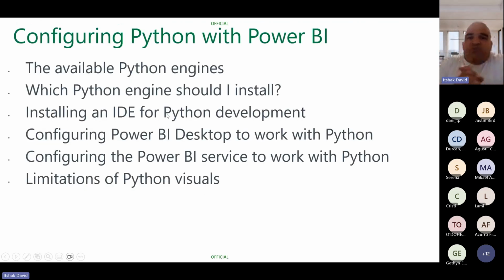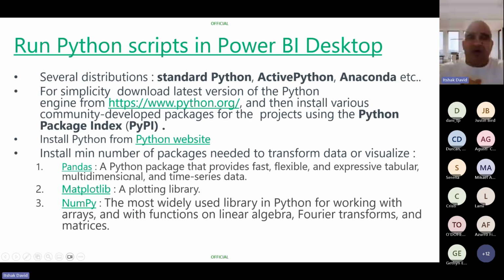So how do you configure Python with Power BI? There are several distributions of Python, standard Python, ActivePython, Anaconda, etc. But for simplicity, we use the base, which is python.org. And how to install packages of Python? We use the Python Package Index, pip.